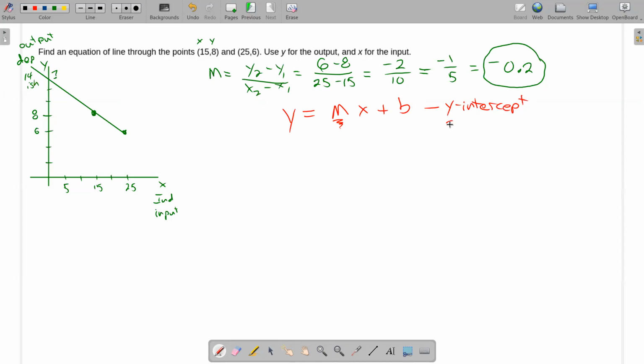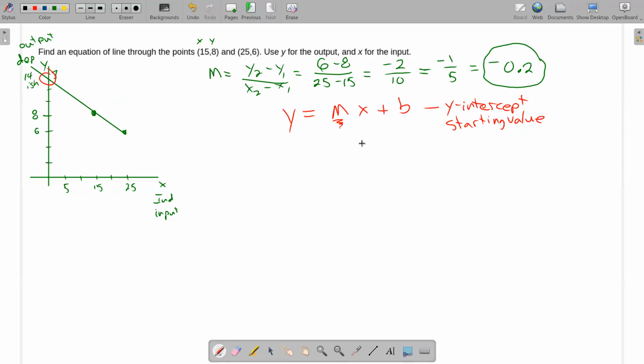We also call it the starting value or initial value. And I wasn't given that. I can kind of guess it's somewhere in that vicinity. Are my points plotted perfectly? Is my line drawn perfectly? Are my axes scaled perfectly? No, no, no. So I'm guessing it's 14-ish, but I don't know.